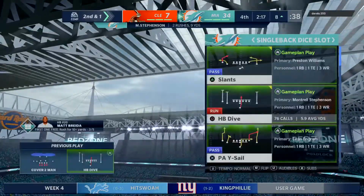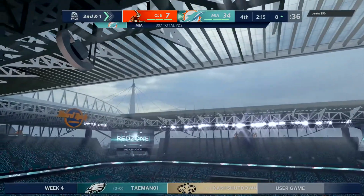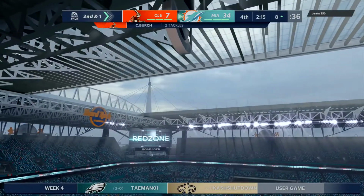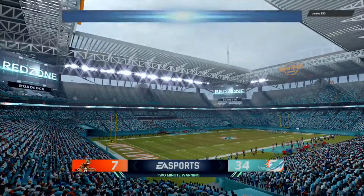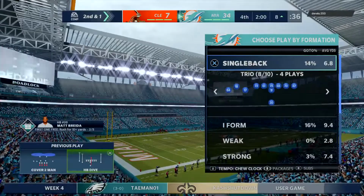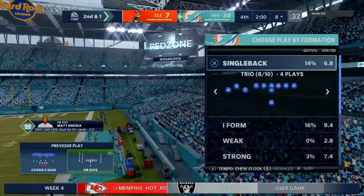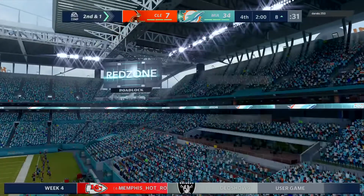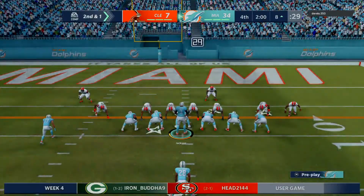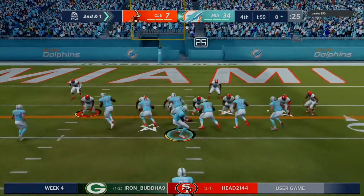Boy, that was pretty. Sidestepping defenders on his way to a pickup of 9 yards. I know you're trying to wring every yard out of a run, but I think 9 yards there is ideal in this situation. Yeah, now next couple plays, you only need 1 yard. Keep that clock rolling with a lead here in the 4th. And what you're saying is maybe if it takes you 1 or 2 more runs to get the first down, that's extra time, extra plays. Really hurts the team on defense.